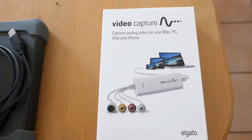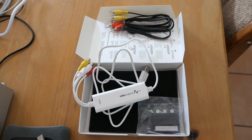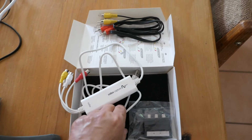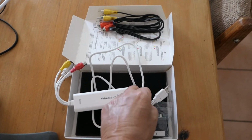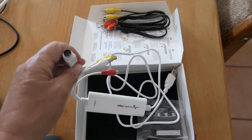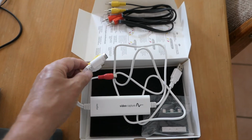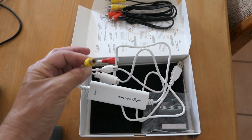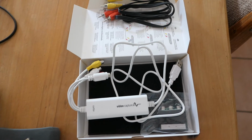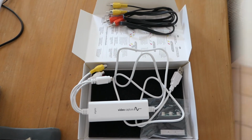And this is the device that's going to do the magic. In the box you get the device, or the bit in the middle, that's going to perform the magic. That comes out to a USB cable. Whoops. And the thing that I'll be using, that's an S-video connection. It's supposed to give you a slightly better picture than using the yellow cable. I really don't think there's that much difference, but I'm going to give it every chance I can to get better video. And of course there's cables there to connect the device to the VCR player.